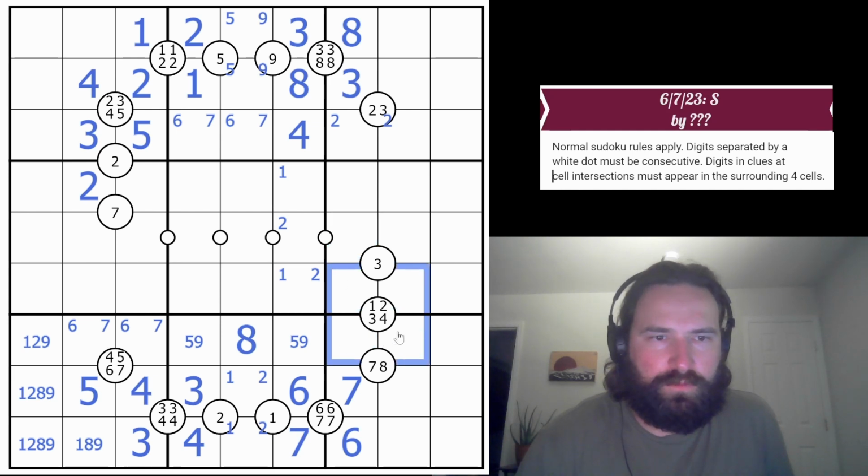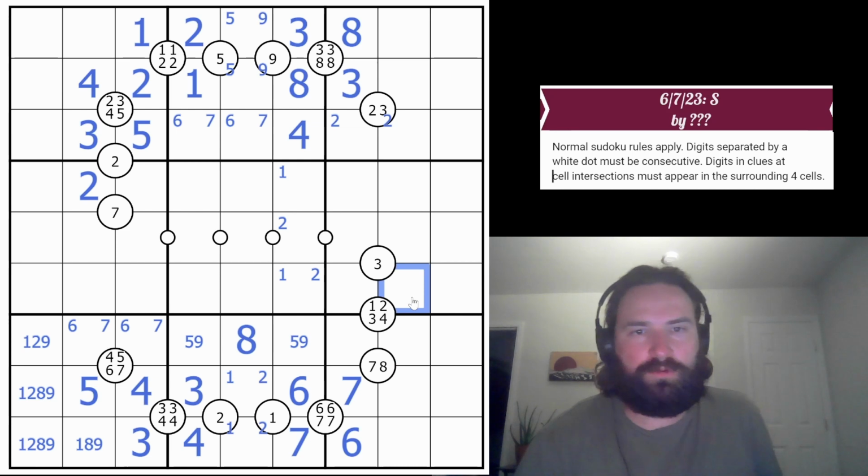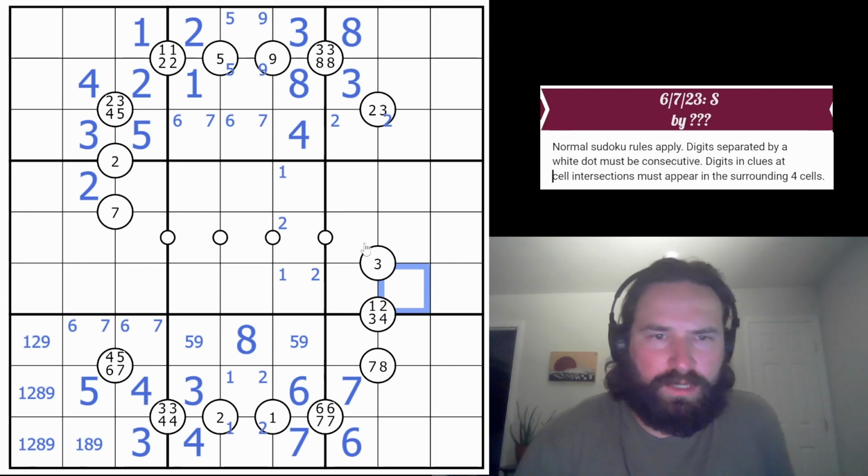1, 2, 3, 4. We don't have any information about this. So 3 is going to have to go in one of those, which means it has to go in this one. Okay, so the 3 is locked down because there has to be a 3 in one of these boxes, right? And there can't be a 3 in any of these boxes, and there has to be a 3 on both of these circles. So it's going to have to go there because they share that one.